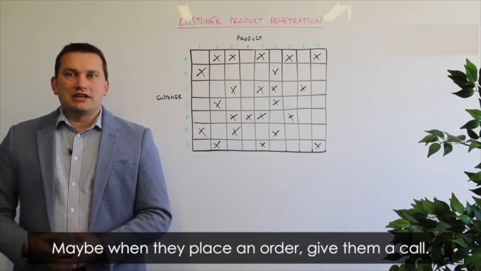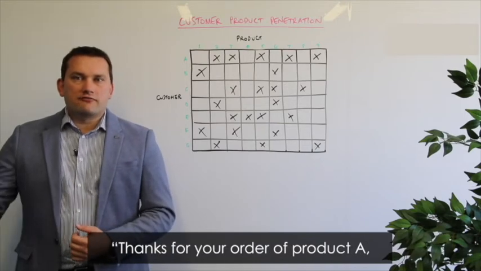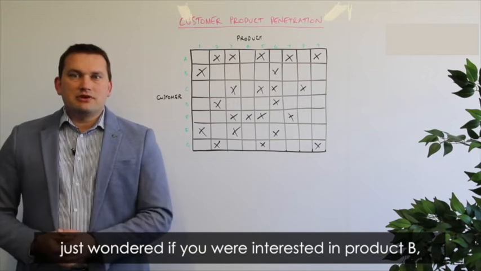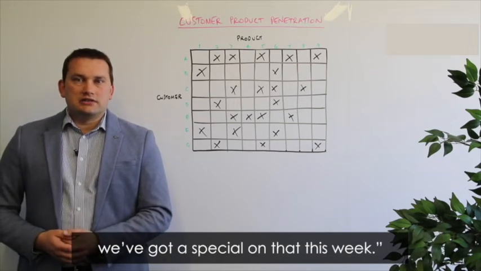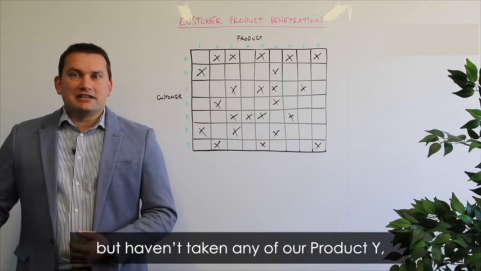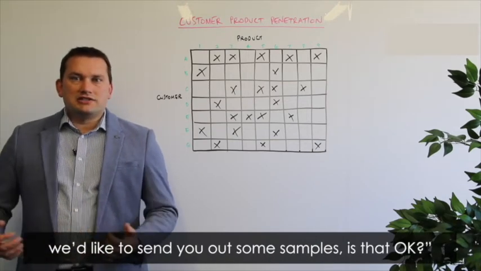Maybe when they place an order, give them a call. Thanks for your order of product A, and we're about to send that out for you. Just wondered if you were interested in product B. We've got a special on that this week. Or maybe we noticed you've been purchasing a lot of product X, but haven't taken any of product Y. So we'd like to send you out some samples.